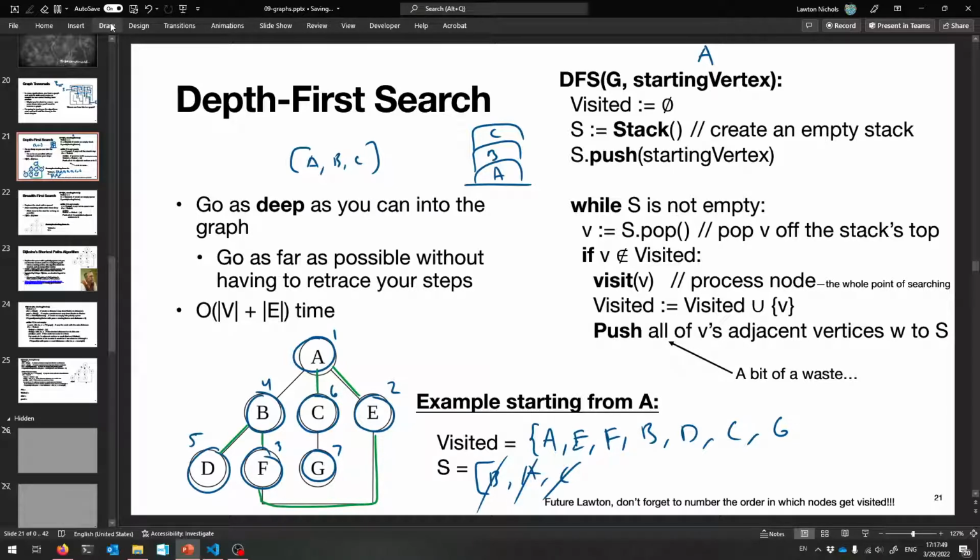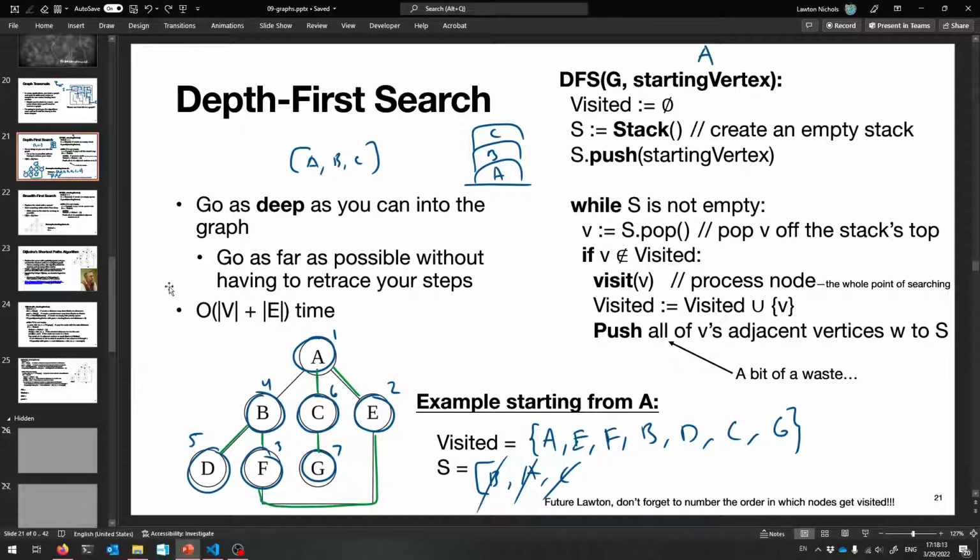And eventually you're going to be like, oh, that's classic depth first search. All right, so that's what happened. And then we're done with our visited set. We have seen everybody. I can finally like close this off. That is what depth first search does. That's how it visits things. It goes as deep as it can, as far as it can, without having to retrace its steps. Okay, so that is depth first search.